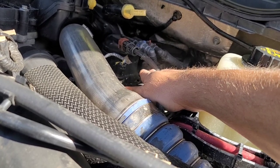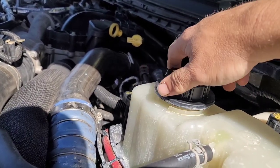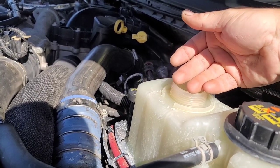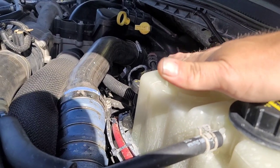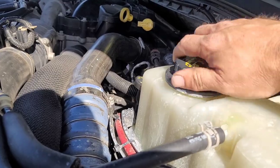I also made a clip where I pulled the coolant cap off to show there's no pressure coming from the coolant tank, which would indicate a blown head gasket or anything like that. It's just the blow-by from the oil cap and that tap. We just didn't want to drive it all the way back to Ohio like that.